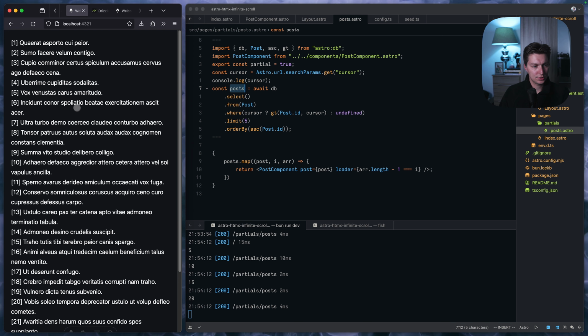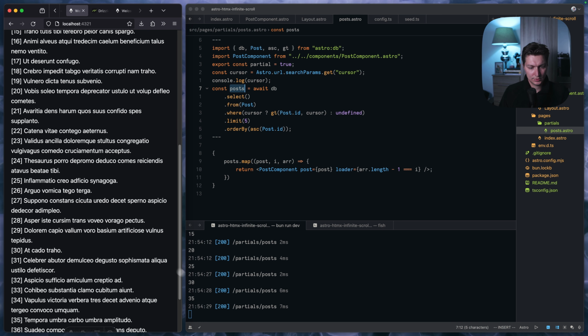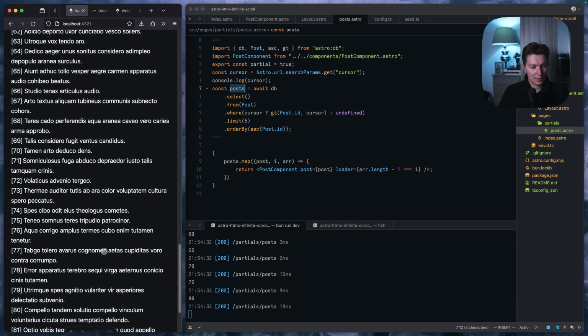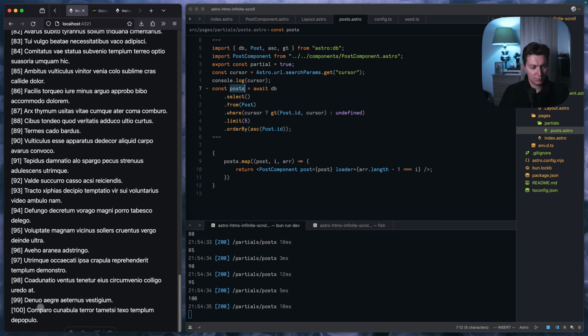If we refresh, as you can see, we immediately fire 4 requests to the backend because our elements are too small. So this was in the viewport, and then when it was loaded, this was in the viewport, etc. But once we scroll, we see that we have new requests coming to the backend, and yeah, until we reach the end.